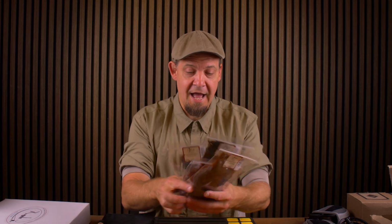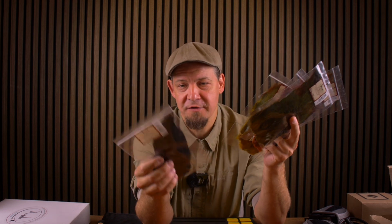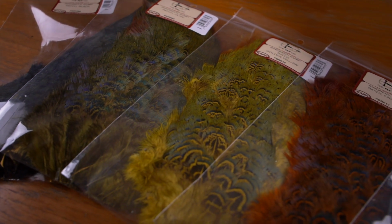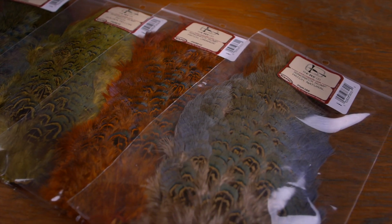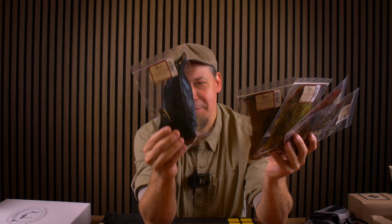These are ring neck rump hackle patches, which are perfect for salmon flies, for coastal sea trout flies, for shrimps and all sorts of things. They're fairly inexpensive and the feathers here, these are from pheasant, are awesome for all types of hackles. So these are back in stock after having been sold out for approximately 2 years. So there's quite a big demand for these.